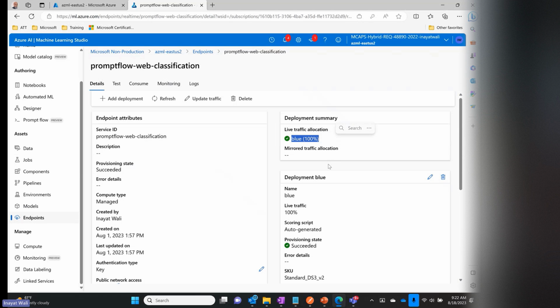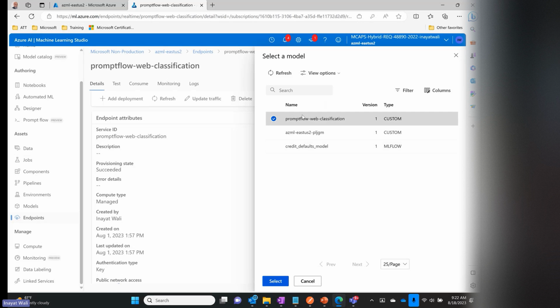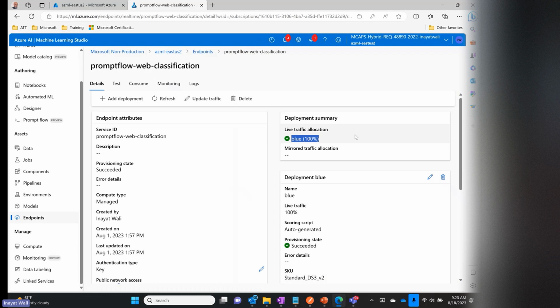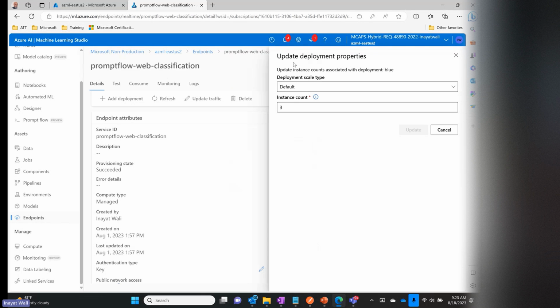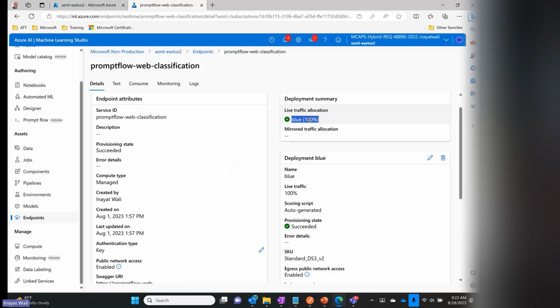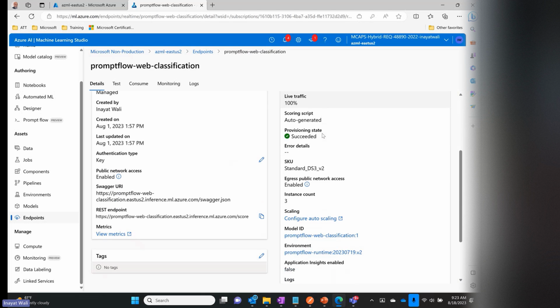But if you have multiple models, you can always go and add an additional deployment. For example, if I have another model, you select that model, and then you can define a compute and all that kind of stuff. At the end, it will show you two different deployments, and you can configure how much traffic should go into this particular model and how much into the other model, right?